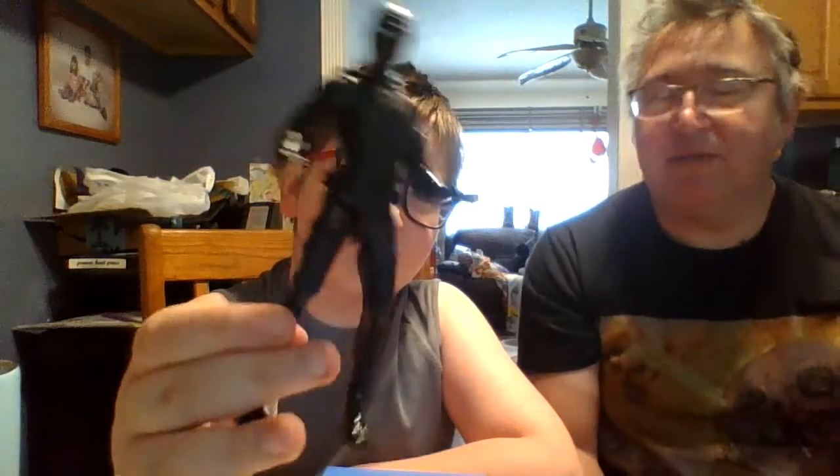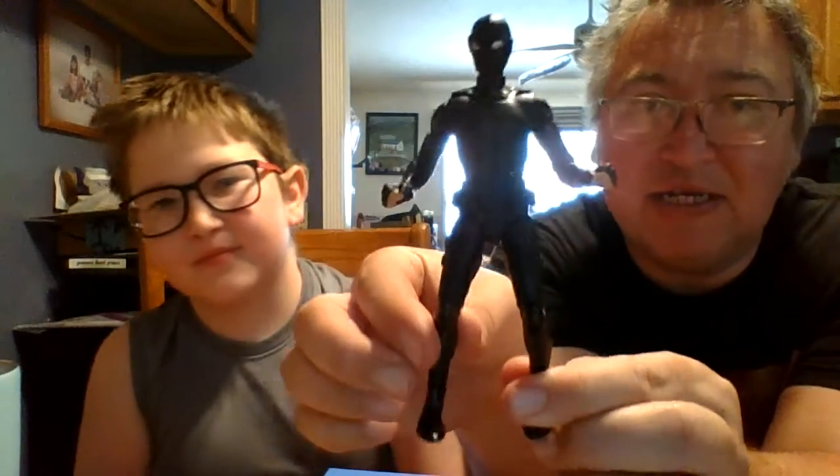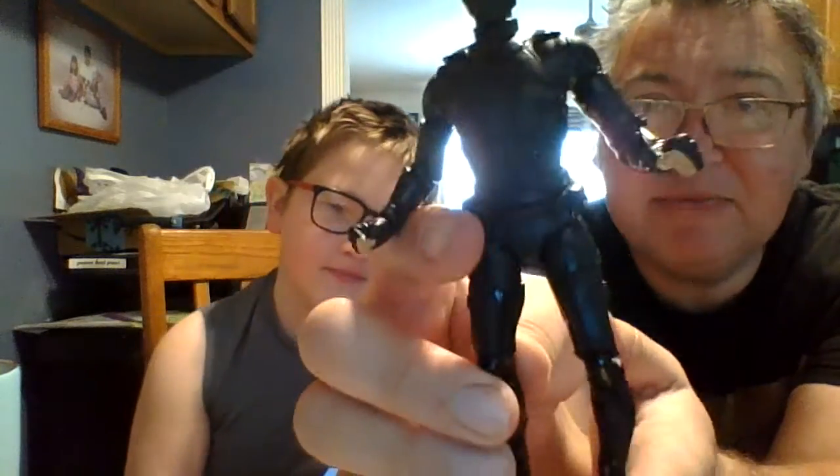Spider-Man, Spider-Man, you can do whatever a spider can. Here he is — undercover, or I like to call him Stealth Spider-Man. A lot of black on this figure. The details are good — it does look very similar to the costume he was wearing in the movies, which I think they did a great job on. Size-wise, he's about the size Peter Parker would be — not a huge hulking guy by any stretch of the imagination. Peter Parker's kind of a little dude, but he kicks major butt. The stealth suit's very cool — kind of reminds me a lot of Black Widow's suit she wears most of the time. I think this is a great little figure. Not bad at all.